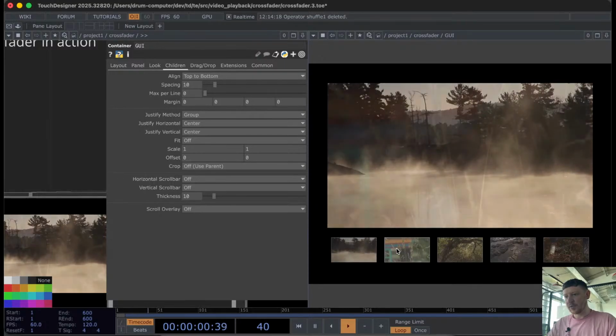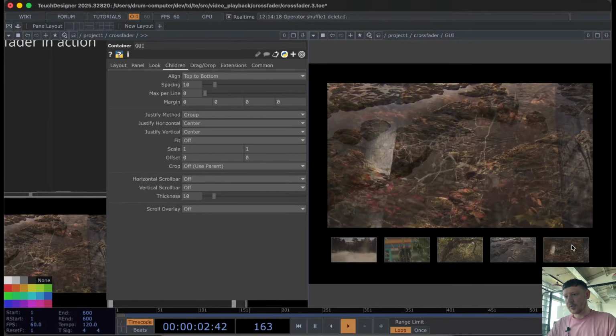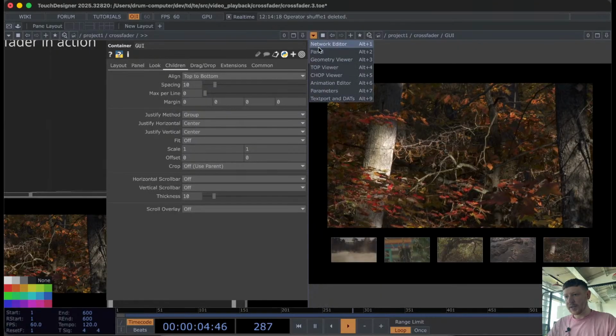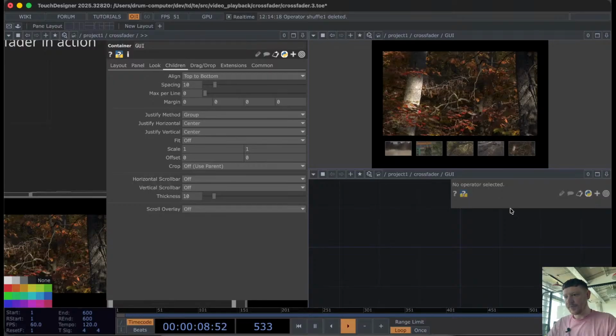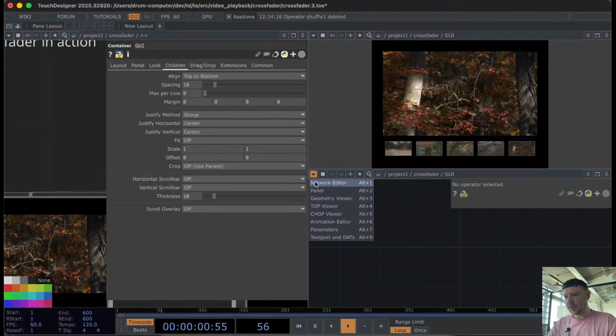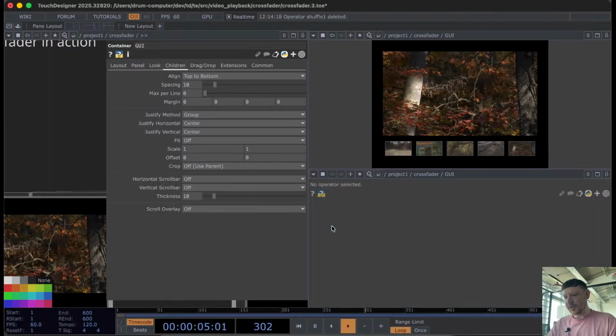Okay? And then we're going to split it further. We're going to split it top to bottom. And here we want to show the parameters. And the parameters we want to show is the project1 slash quicknav.